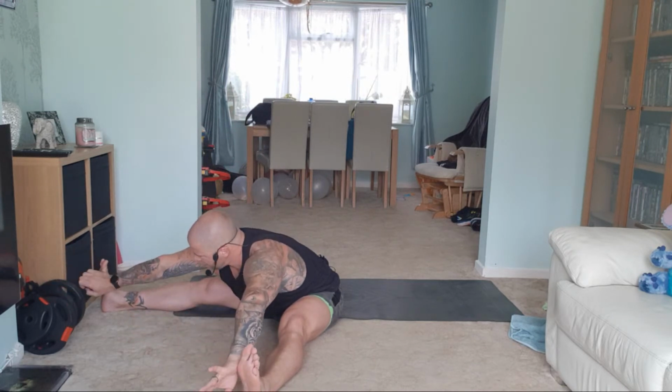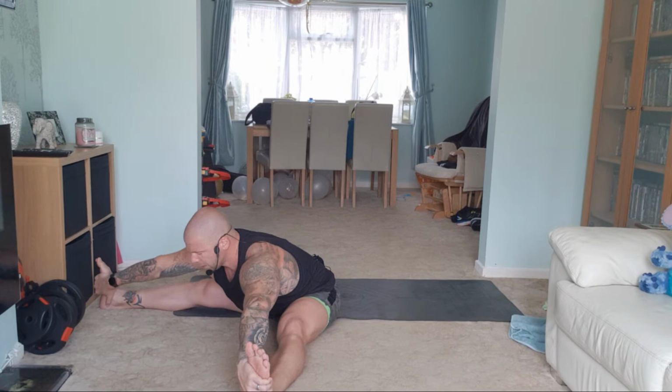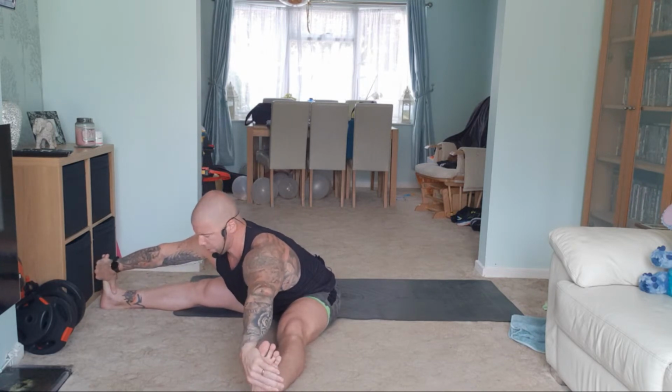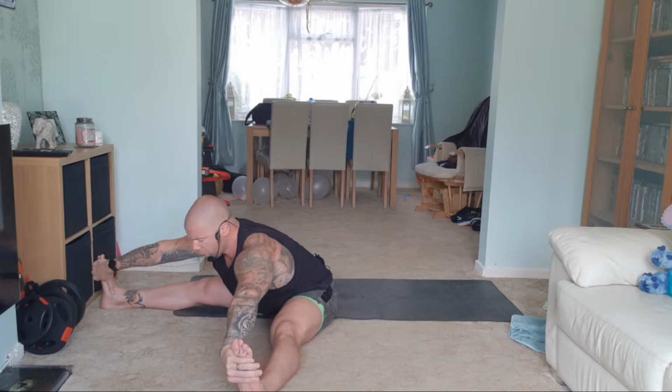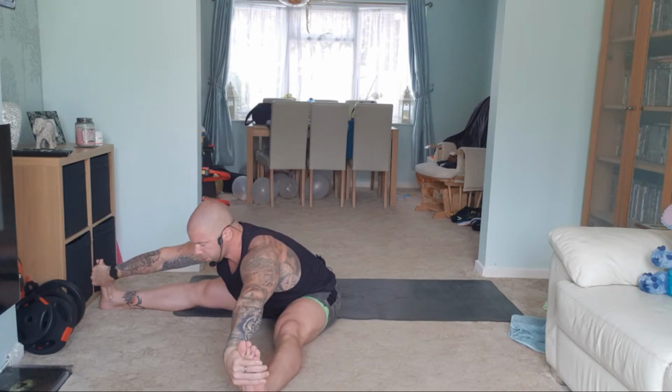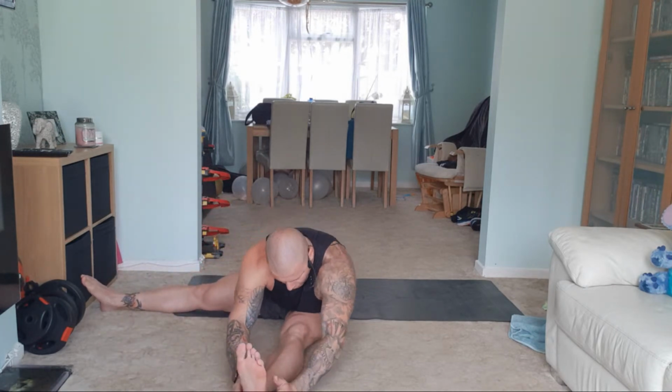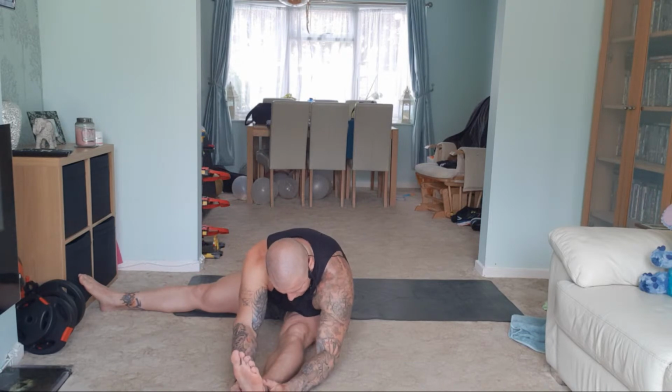Remember length this time. Now if you want to, how about toes? So I'm actually not on the floor. Remember, chest forward, lengthen. Try and pull your bum away from your heels. Take your sided forward fold. So a center, we're over the right leg or left if you've done it the other way around to me.